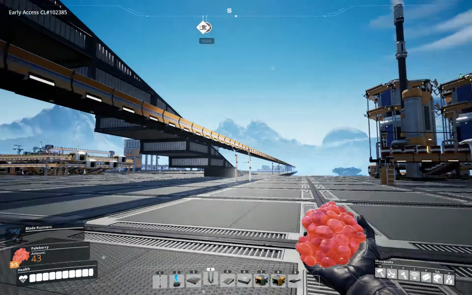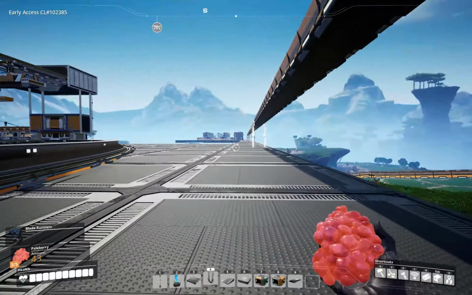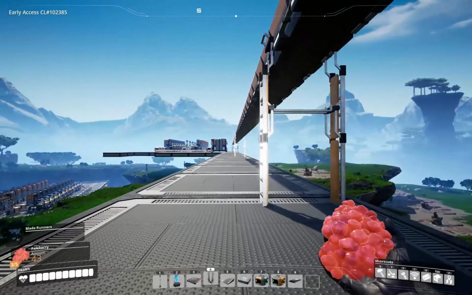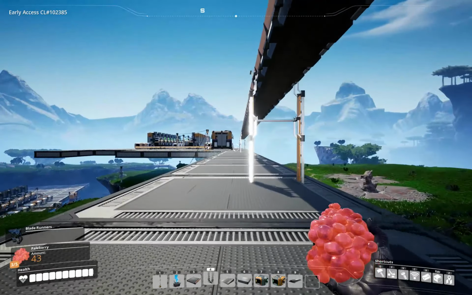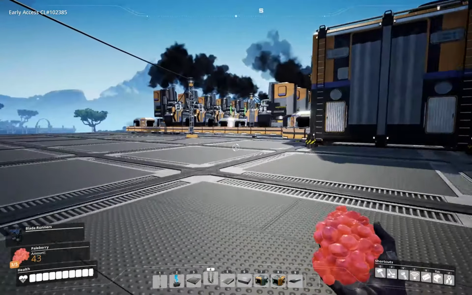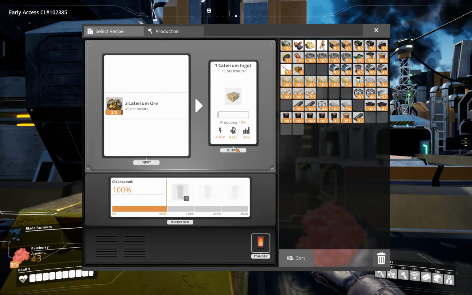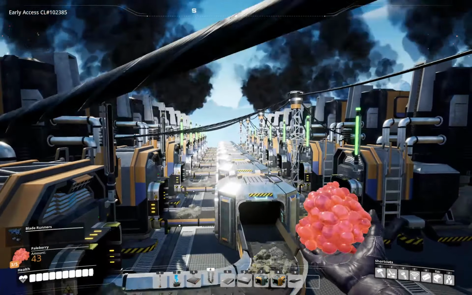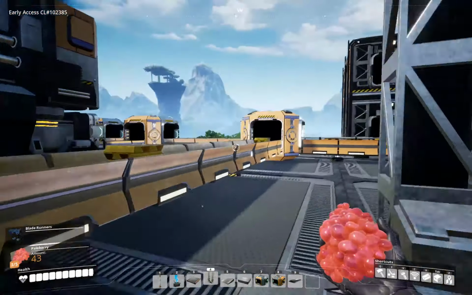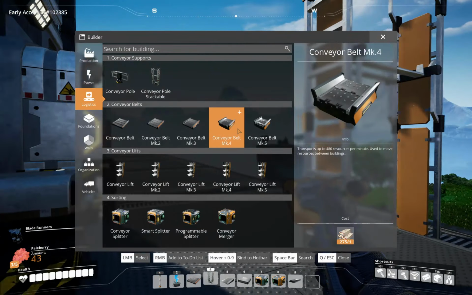Ooh, that train is cruising. Okay, now I can hook up the Caterium. Drop the Caterium I have in the chest. And it should just get merged right onto the line. How are we doing over here? Do we have everybody working yet? Not everybody is maxed out, but it's getting there. The first few are completely full. So we're getting close. All right, let's hook these babies up.